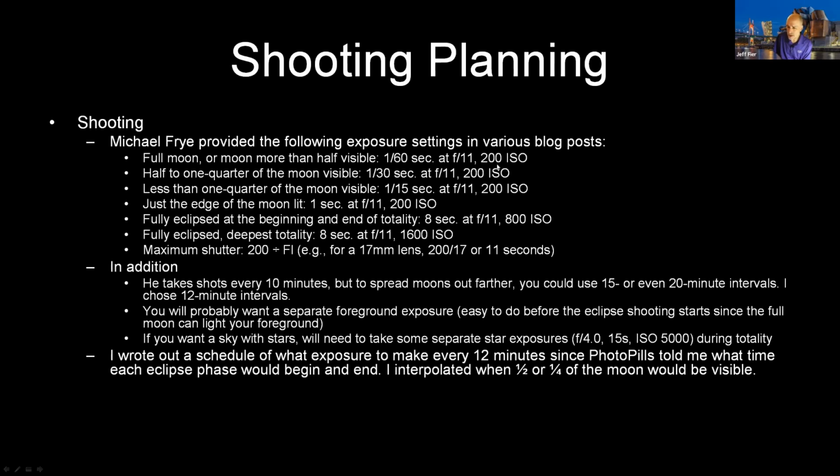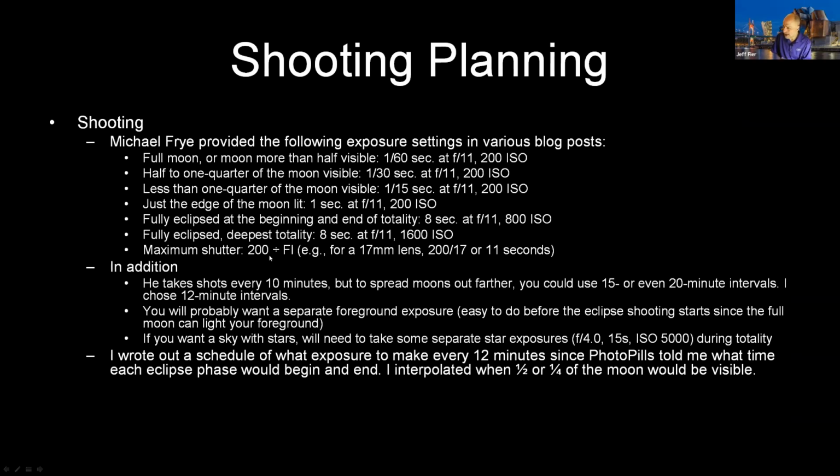Now, the other thing he does with these exposure recommendations is give them all for a particular f-stop, f11, with the idea being you'll probably want to focus at a hyperfocal distance at a smallish aperture like f11. That'll get you an in-focus foreground, and even out at infinity where the moon is, that'll be acceptably sharp as well. So he gave you those settings, but you don't have to stick with them. You can use any equivalent exposure settings and those would be fine.